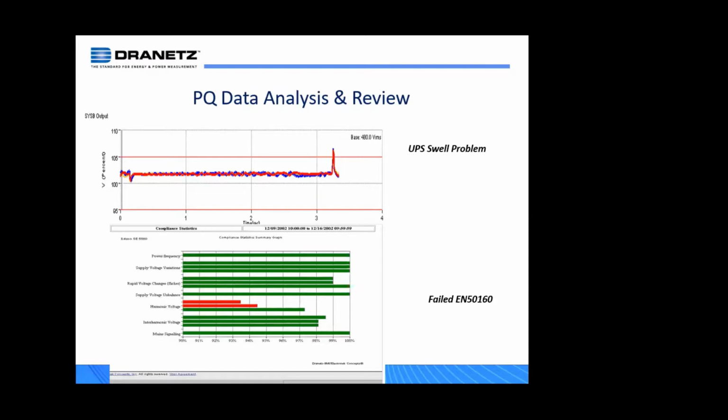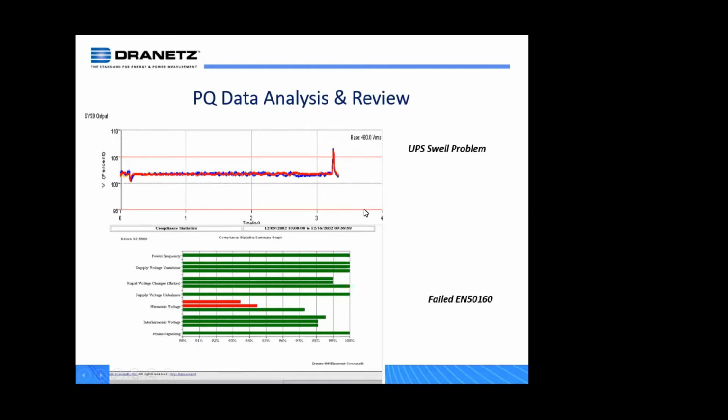And then, of course, the monitor on the output of the UPS. In this example here, we see that this particular UPS, at this particular date and time, actually failed, in a scenario where you had a swell on the output of the UPS that probably coincided with some type of event that occurred on the input, or returned to normal on the input. This is a no-no, because now your critical loads are seeing this swell.